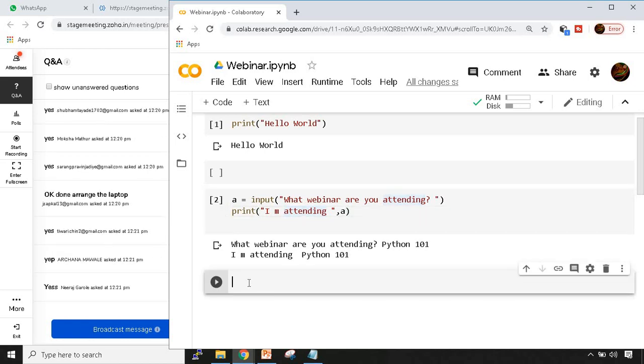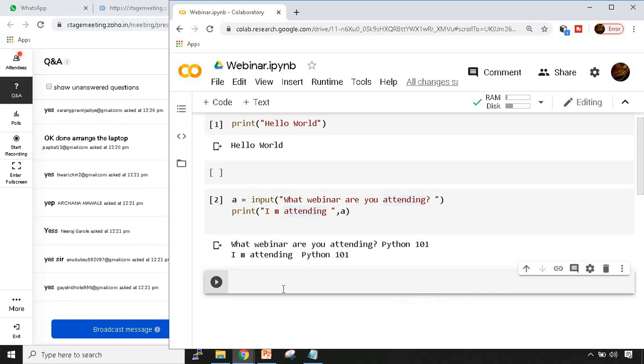So the next thing we will do is, see here, whatever we have taken, a is equal to input, this is actually called a variable. If you have learned C language, I'll be going back to C once in a while. In C language, whenever you are declaring any variable, it's very important to declare the data type along with that variable as well. So you write int a is equal to 1 or 2. Here in Python, you need not write the data type. The Python interpreter by itself considers what the data type is.